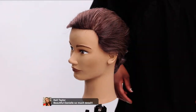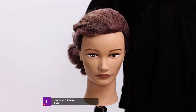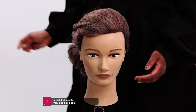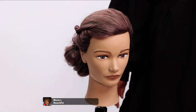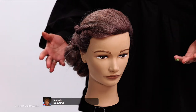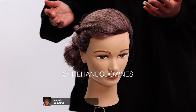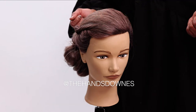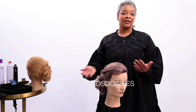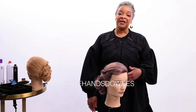All right. So that is our finished updo. I would love for you guys to give this a try on your own and show me your variations. Tag me on Instagram at the Hands Downs. I would love to see it, and let's talk about even more ways that we can do that. I'm also interested to see what you would like to do next week. I was thinking maybe a curly haircut again, but this time on wet hair. Last week I did a dry haircut, and I just wanted to show the different ways that you can do that. If not, we're always taking requests in the comments, so let us know.